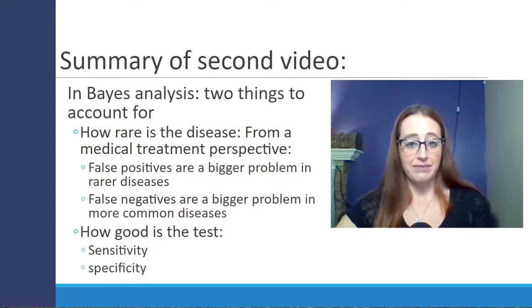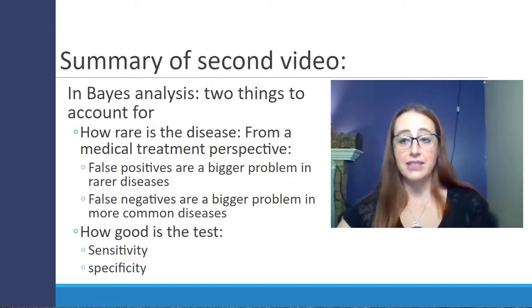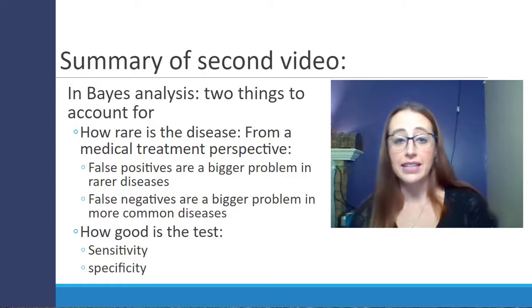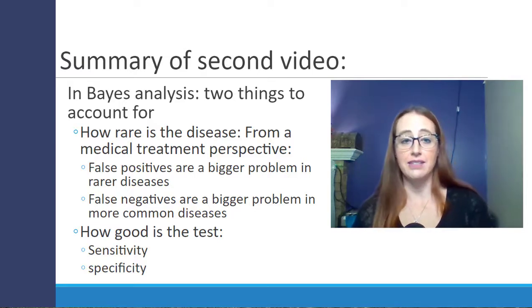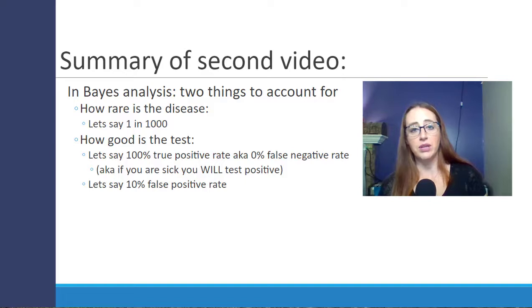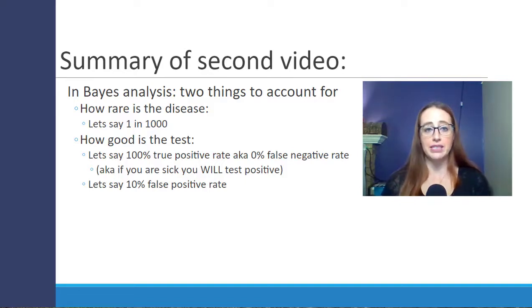When trying to calculate this then, you need to know the chance that you get a positive test and have the disease divided by the total chance of a positive test. So to quickly walk through the calculation in the video now, the idea is that we want to know, given a positive test, what is the likelihood that we actually have this disease? So if we zoom out to what we are doing here, we're simply putting the chance that we got a positive result and have the disease over the chance that we got a positive result regardless of if we have the disease or not. Just like any other fraction, it's the thing that we care about over the whole.